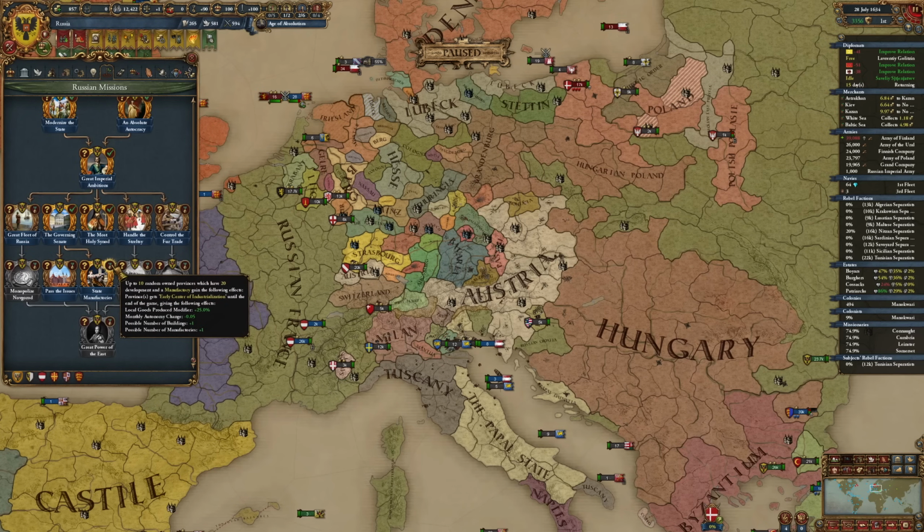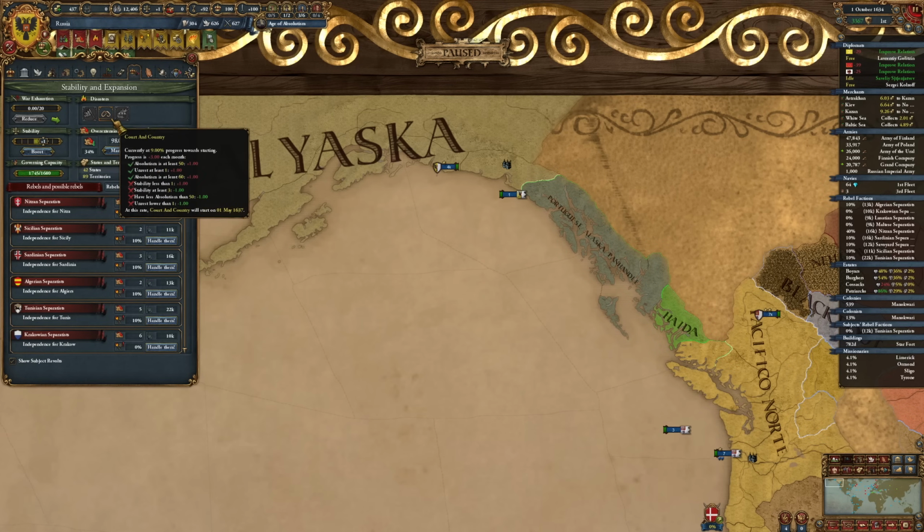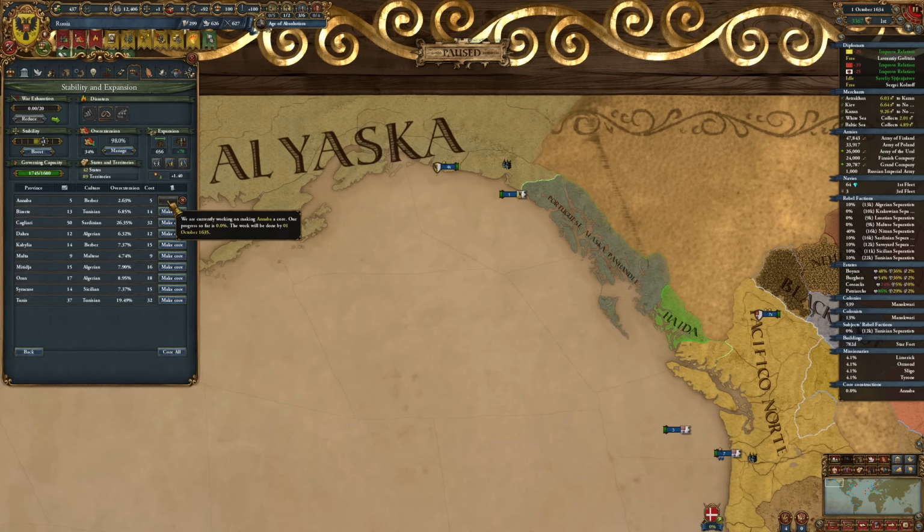Many of the Imperial Russian missions offer permanent modifiers. For example, this one, State Manufacturers, gives awesome benefits to 10 random provinces. In 1634, I managed to kick off the court and country disaster. Passing it will give me plus 20 absolutism. To trigger it, I need to stay at above 1 unrest for 3 years. As Russia, it's difficult to get unrest, so I'm sitting at 98 overextension for this time.